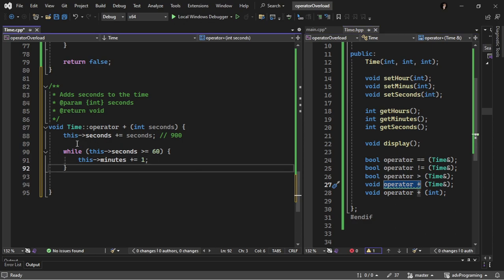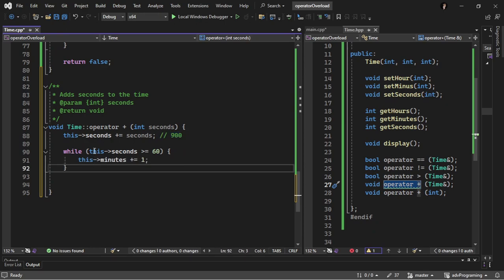Okay. So I was saying, when we are adding seconds to the current seconds of this time, it can go over 60, right? So we need to reduce that. While we are reducing it, we need our minutes.